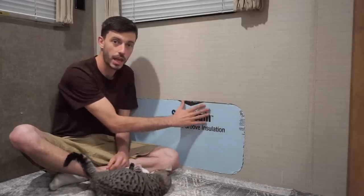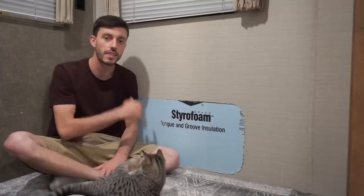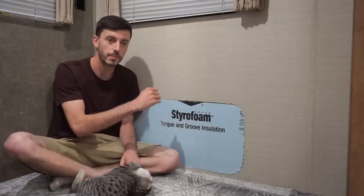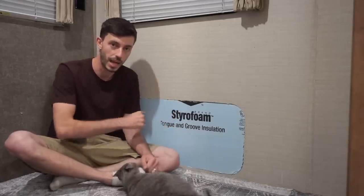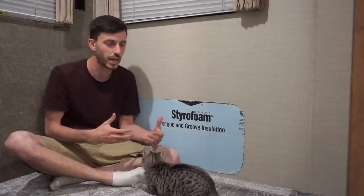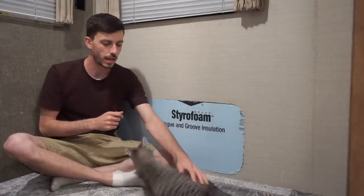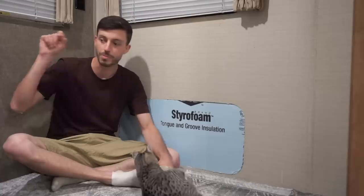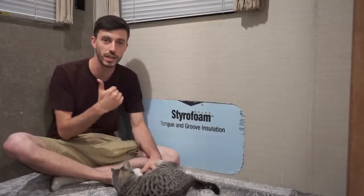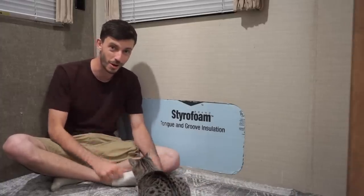We're going to cut the plywood board that's going to go in front of this to seal and cover this, and then at a later time we're going to cover that in a kind of stick-on vinyl that has a peel back, and then you just stick it on. We're going to use something that has a wood look to it, so it'll look really nice. We don't have that yet, so we've got to order that, and we'll do that at a later time. But tomorrow we're also going to paint the plywood and trim for the furnace box. And yeah, that's all we did for today. See you tomorrow.